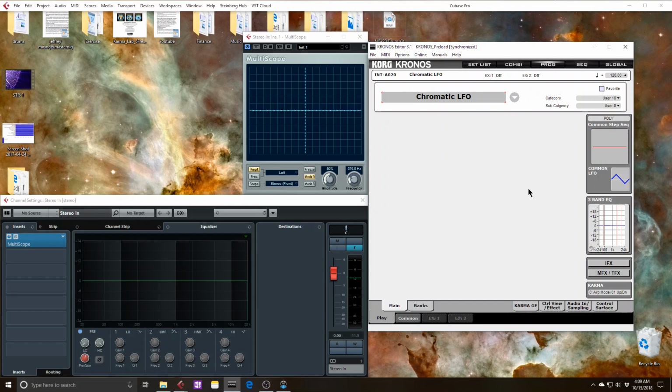And then you have your controllers, which are things like LFOs, envelopes, or the CV output of a keyboard. Those don't make sounds, they don't modify sounds, but they control other parameters. So they might control the oscillator frequency, or they might control the filter cutoff frequency. They might control your amplitude in the case of an amp EG.